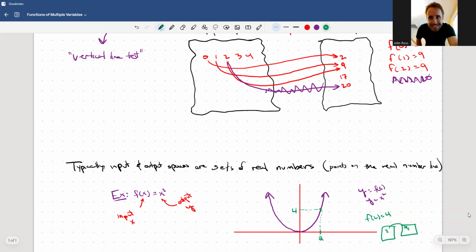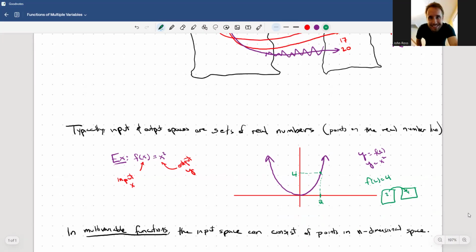Okay, but for a typical function, we are inputting just a single number. We are getting as an output a single number. In this case, the vertical line test truly is just a vertical line test. So I cannot have a single x value mapping to two y values. So each vertical line hits the graph at most once. And yeah, in this case, we have this nice graph that we can draw in a two-dimensional plane using x and y variables. All right, so we are going to generalize this now to multivariable functions.